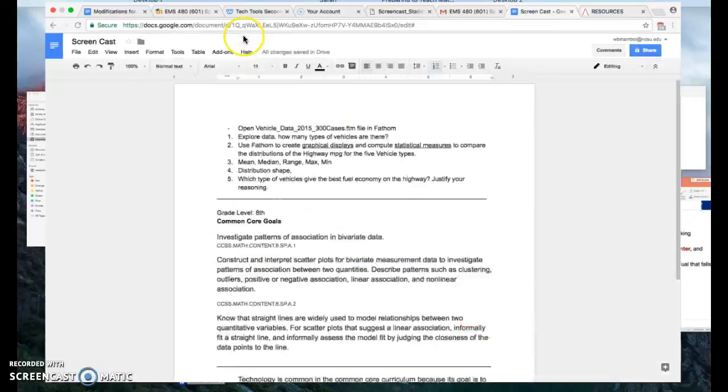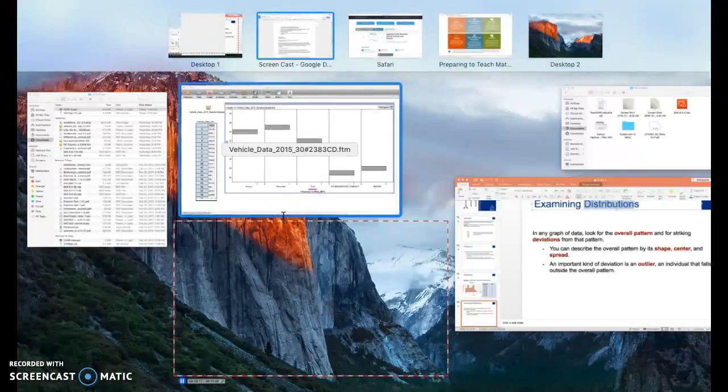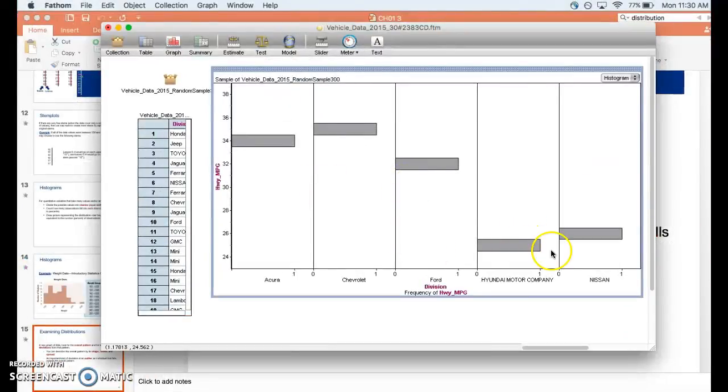Now, this leads us to a big question: which type of vehicle gives the best fuel economy on the highway, and we give our reasoning why. Well, judging from our histogram, those are our types of vehicles, and this is the highway MPG that we get from them.